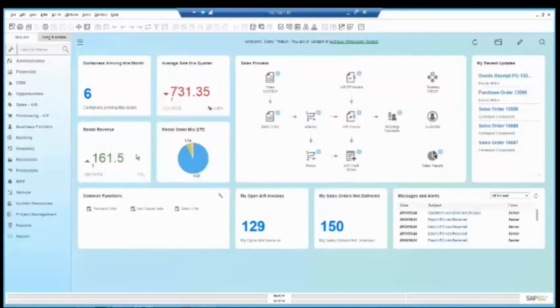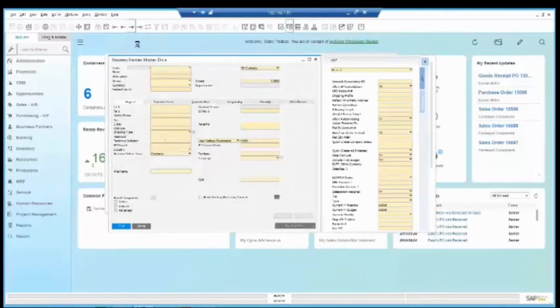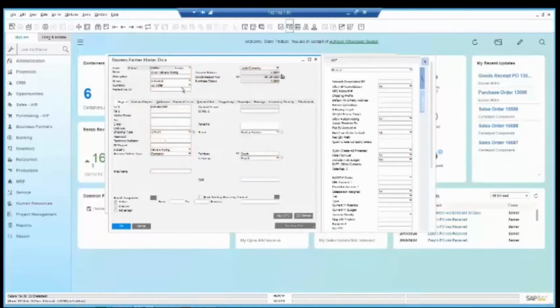You'll see here that we've got the SAP Business One screen in front of you. And as we look at SAP Business One, one of the things that you can do is to go into any particular record. So let's say we wanted to go into the Business Partner Master, okay? And I'll just click into the first record here. And I wanted to be able to find information about these fields. So one of the simplest things that you can actually do inside of SAP to be able to help you design queries or reports or other kinds of things is just simply go into the View menu here, and in your View menu, turn on this System Information.